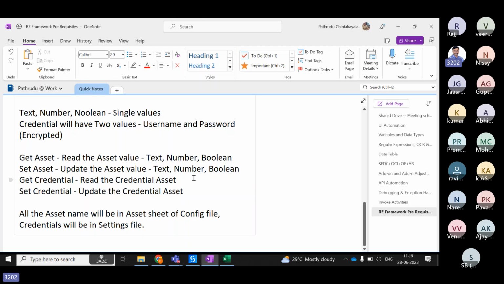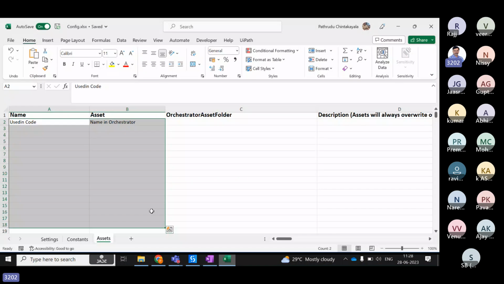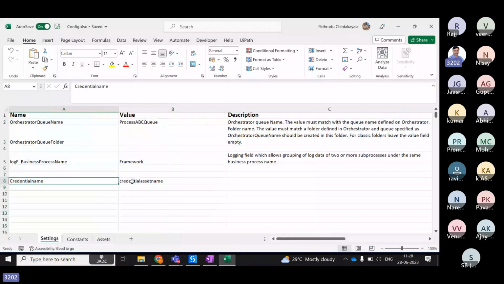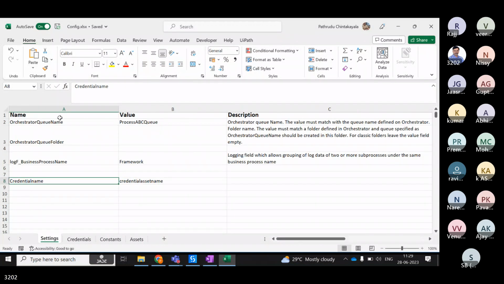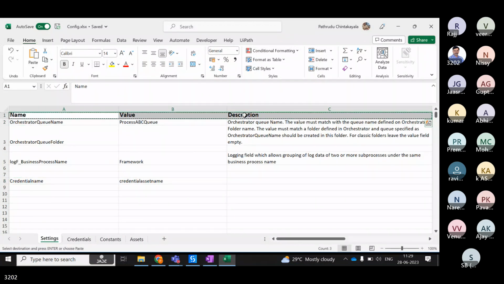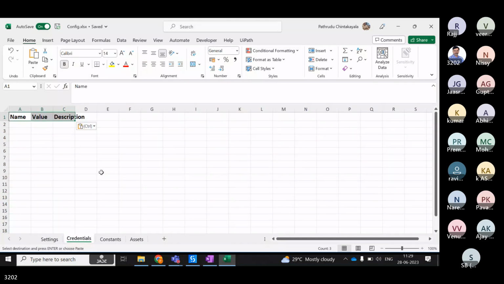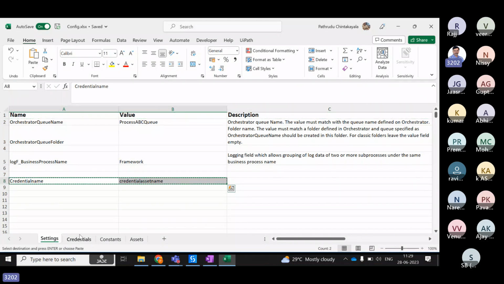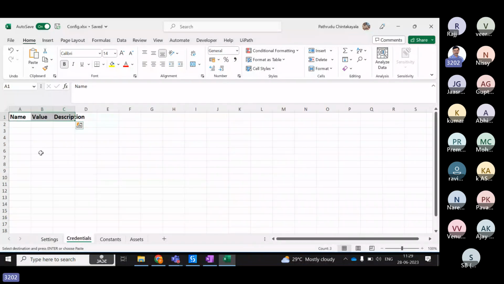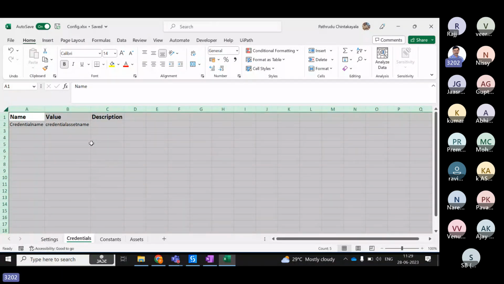So it is expecting to have two out parameters. That is the reason for which we will be explicitly maintaining them in settings. And do we need to have them only in settings? No, it is not required. We can add one more sheet, credentials. We can maintain it here as well. It is not necessary that we need to have it on settings. We can have one more sheet like this, and we can have it here.